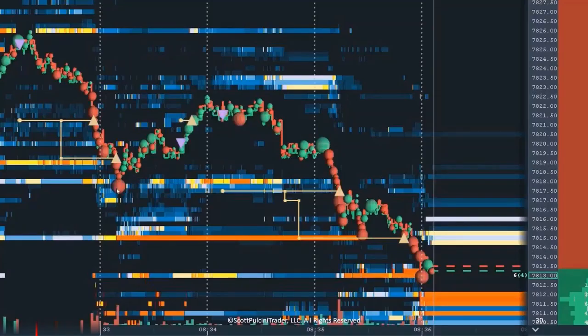I didn't take the long simply because I was counter trading it, and so I took a short here, because you see there's some exhaustion over here on the buy side, but there was not enough volume on the ask. So I did take a short, only to get stopped out for a few ticks.